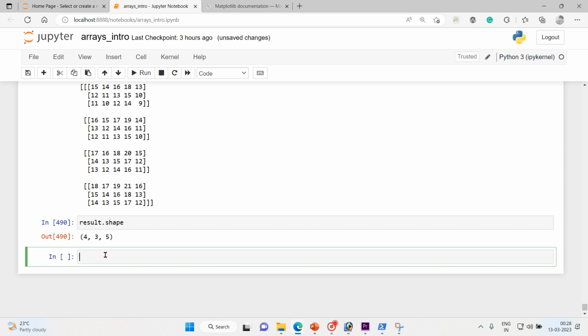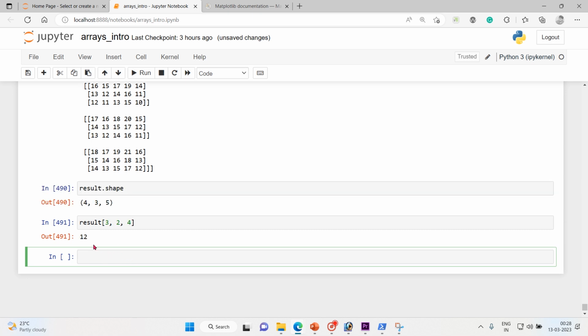So now I just want to do one more activity. It's the result indexed at 3, 2, 4, and what you got is a 12. And another way of doing some calculations, a of 3 plus b of 2 times, sorry, let me come out of this.